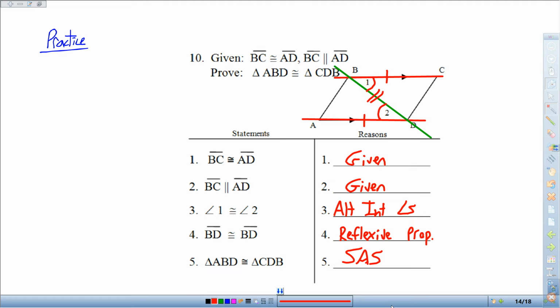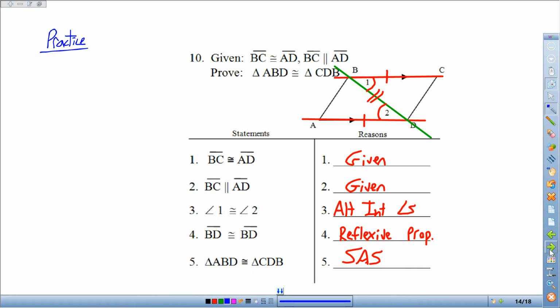All right. Something you might have thought to yourself. These were alternate interior angles. These were also alternate interior angles. We could have also said these blue angles were congruent, and potentially we could have said, angle, angle, side. That could have been another way of going through this problem. But the reason why I did what I did is because I was following the statements that they gave us here. But sometimes there's multiple ways through these proofs, as long as you can get 3 pieces of information.